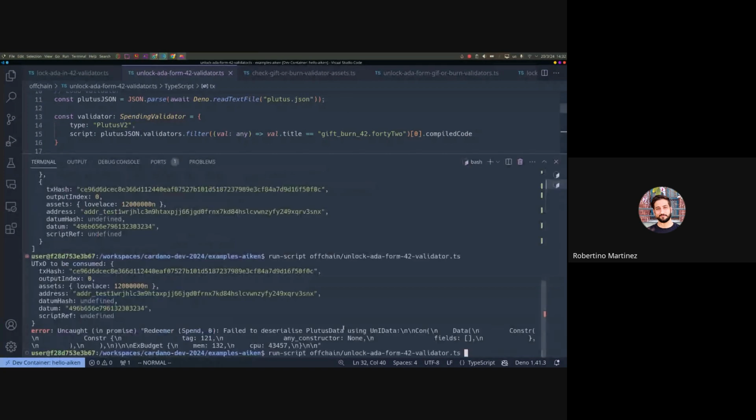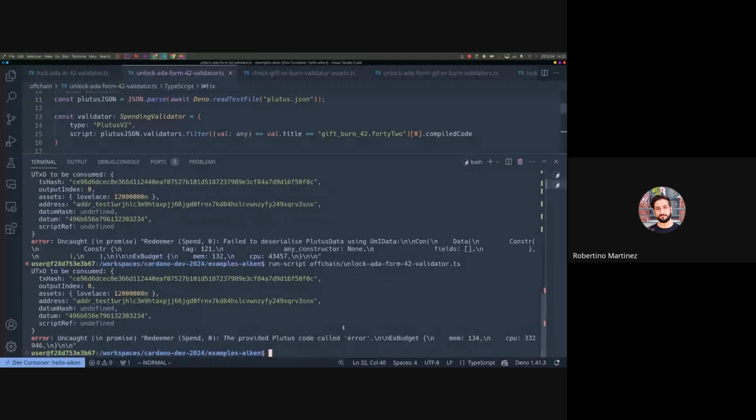So if we run it again, we found it, and the validator called error. So the data deserialized correctly. We did have an integer, but the validator itself called error because it didn't satisfy the logic of the contract.